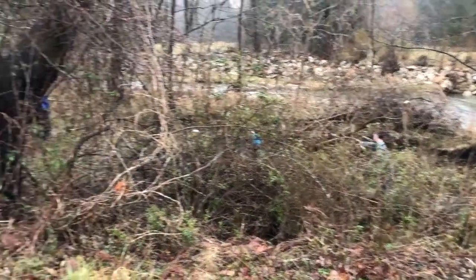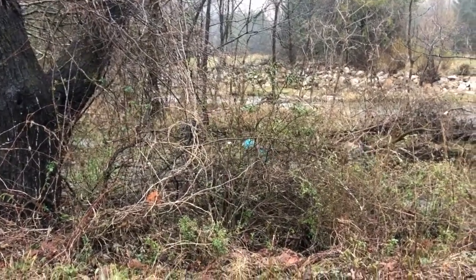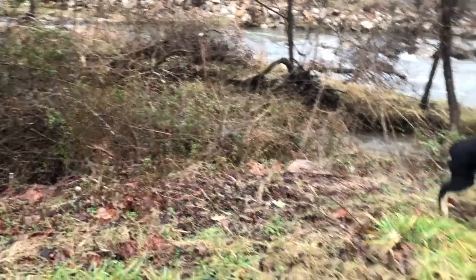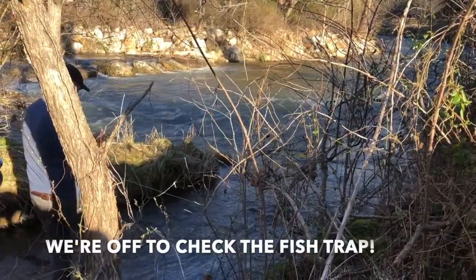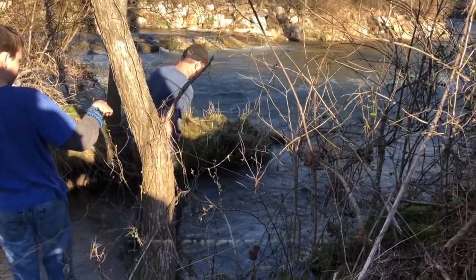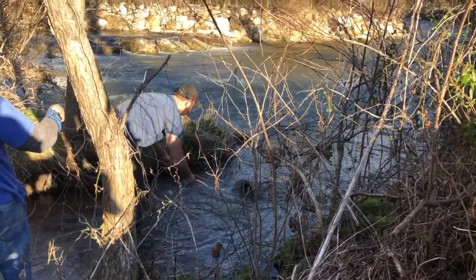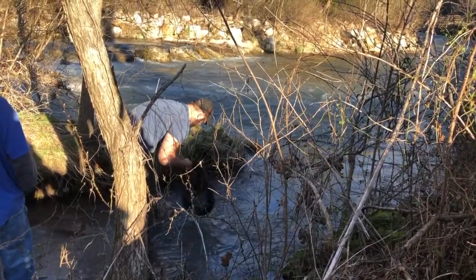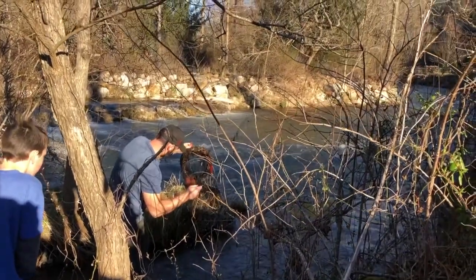These kids are crazy. They're so excited about getting in the creek when the weather warms up, but they're begging me every single day if they can go get in the creek. And it's freezing cold. So Dean said that the creek may be too high to have any fish, but wow, got a bunch of leaves. Let's go. Oh, he did get some.